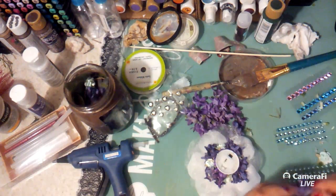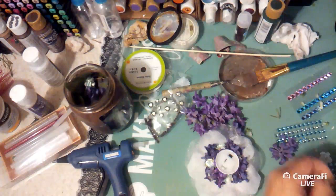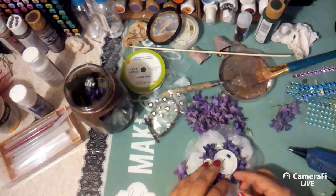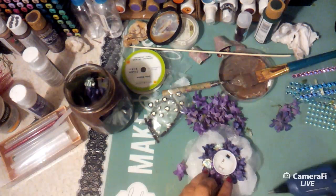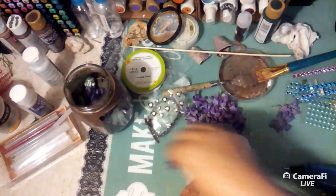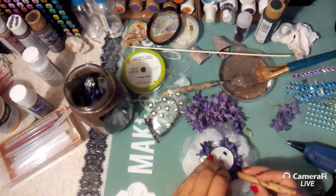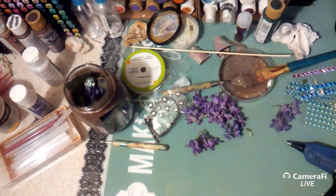So let's see. I took the wrong one apart. Let's do it on the other side. And I'm just gonna add some hot glue right here and add this little ruffle piece here to hopefully cover up the fact that I'm short on bling. All right, you guys, we did it. Round of applause.